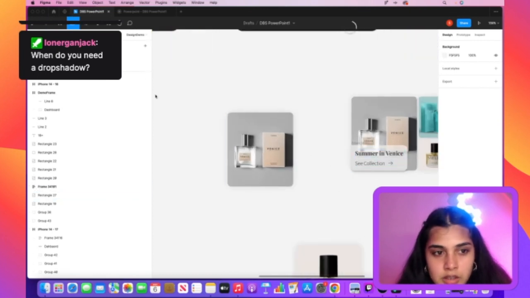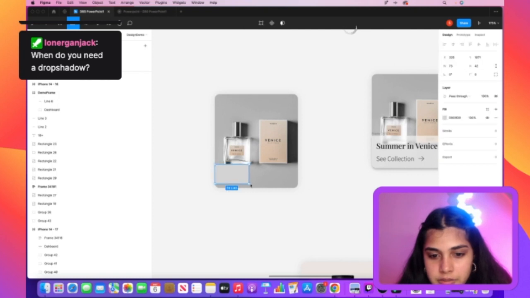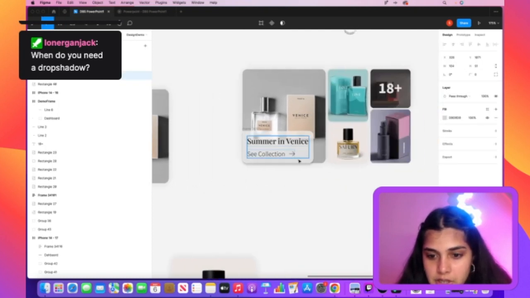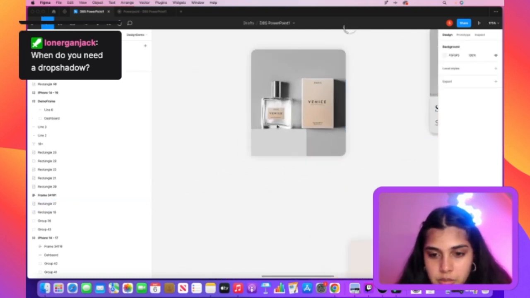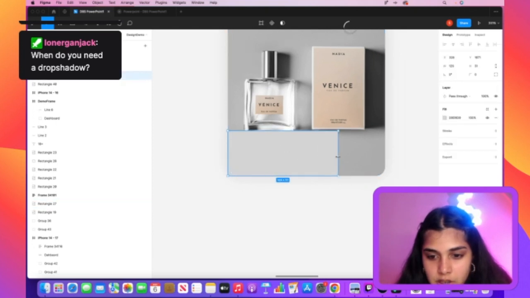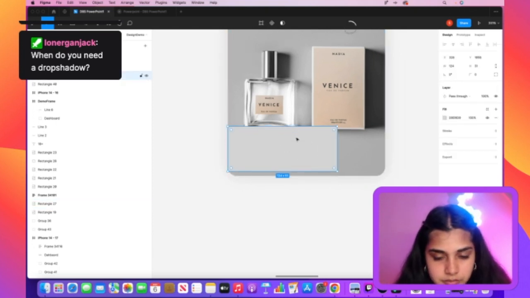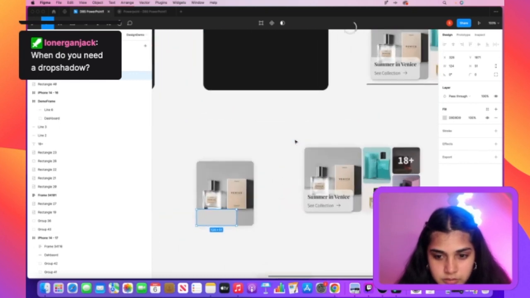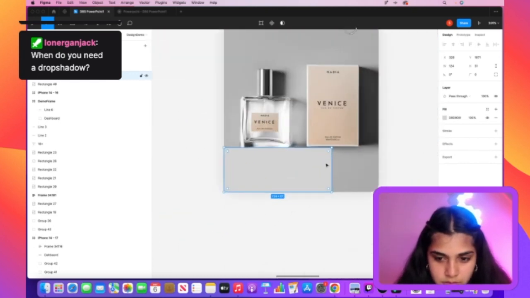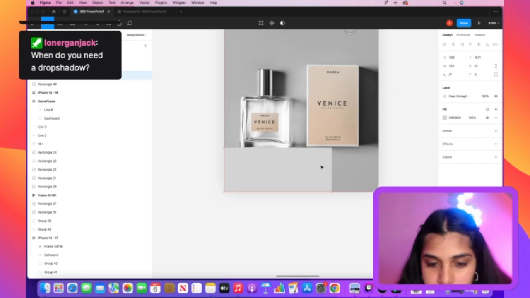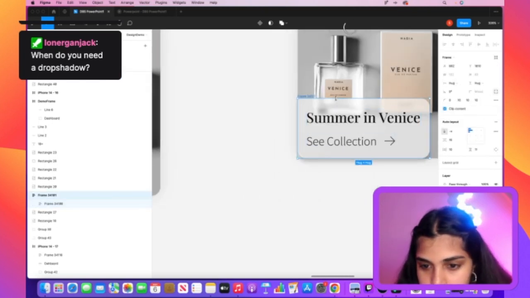And then I wanted to have this thing here. What I did was I added a square on top of it. And let's look at this square.